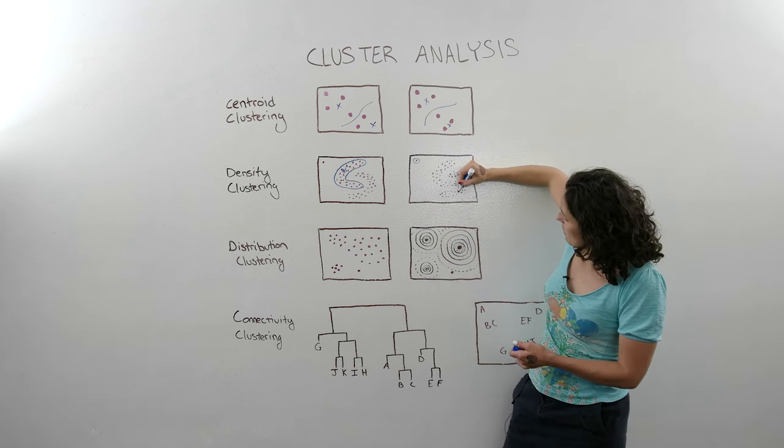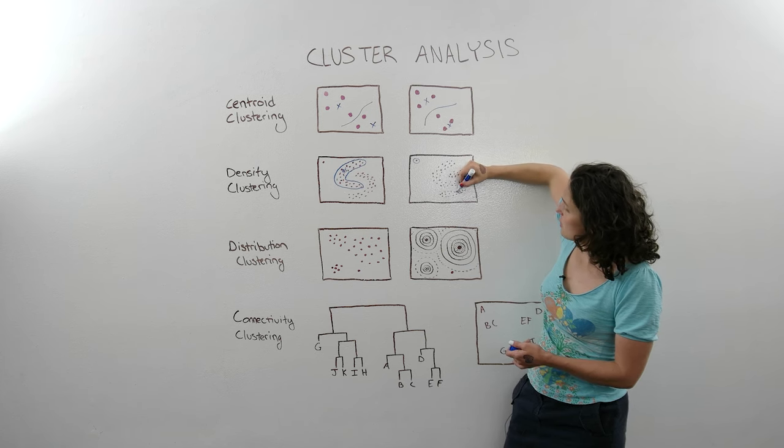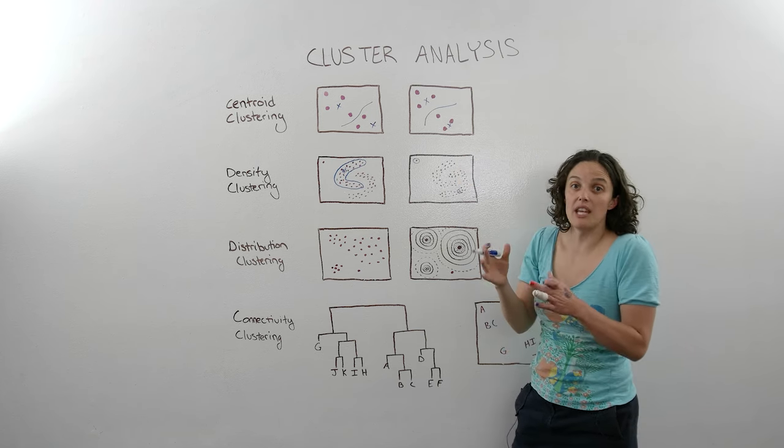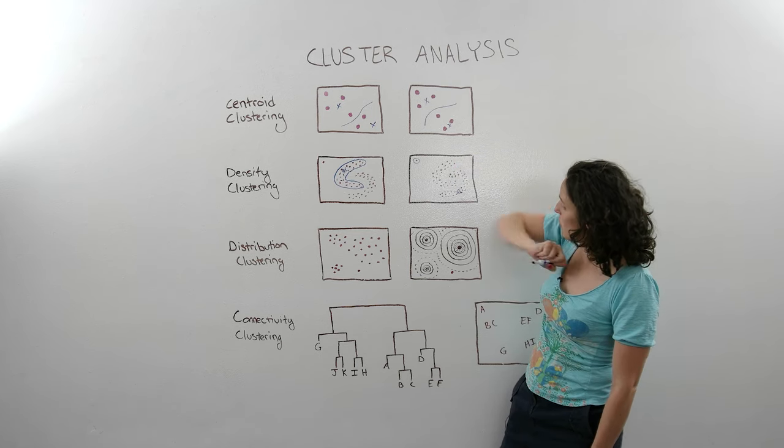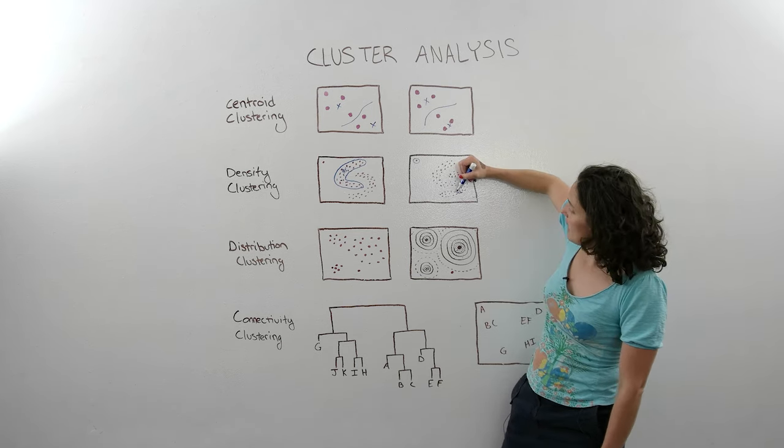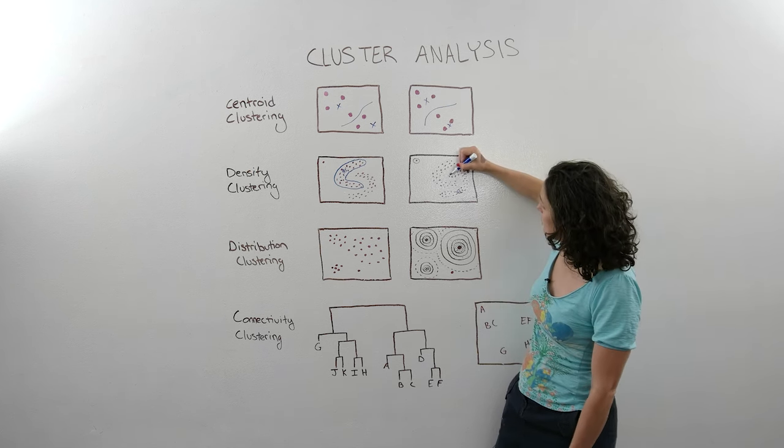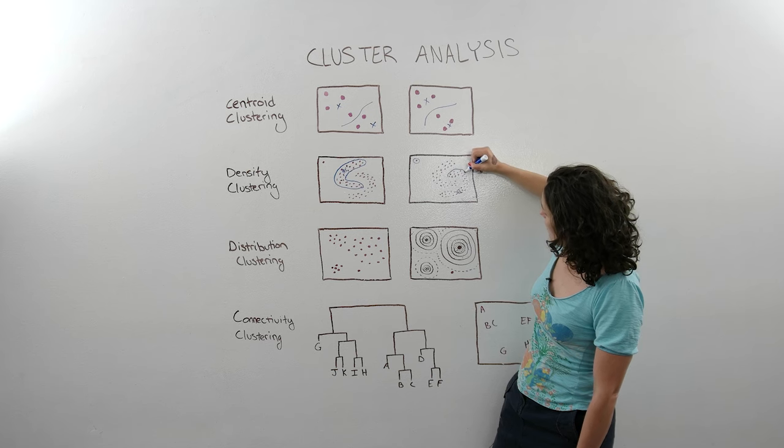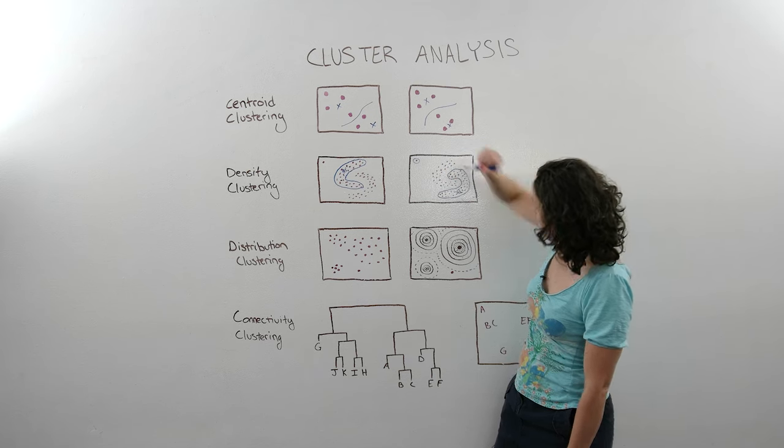So let's pretend that we're going to this point here. And we have four points around it that are close enough to the center to be considered to be a group. So it goes through and does the same thing where these five points have now become a group. They each go to the points next to it and say, hey, are we part of the same group? And if they are, they become part of the same group.